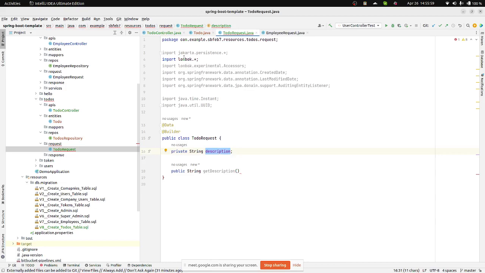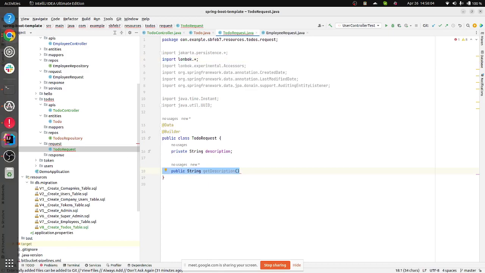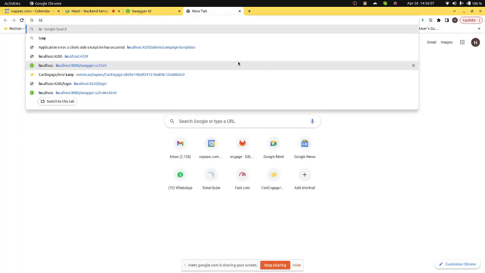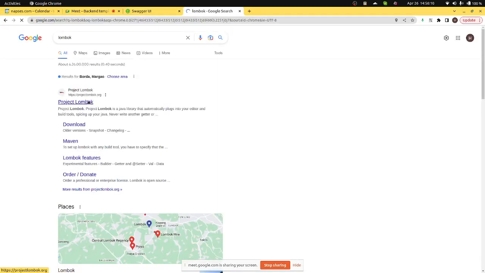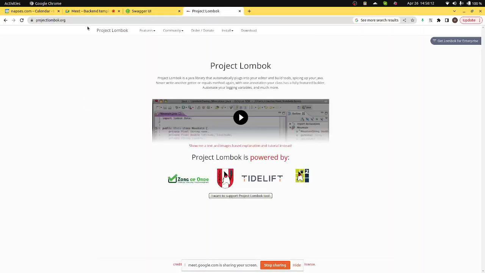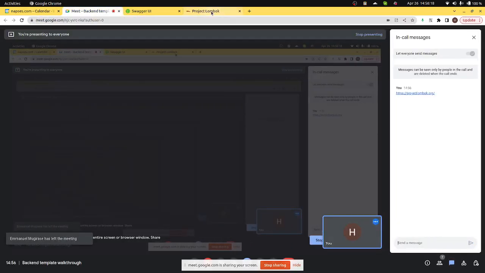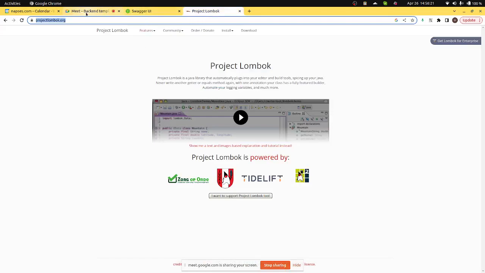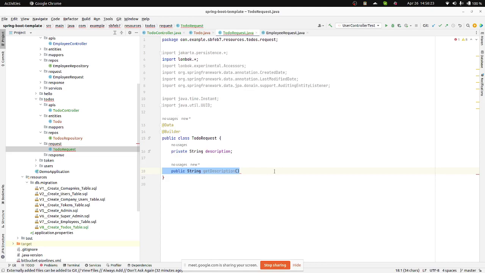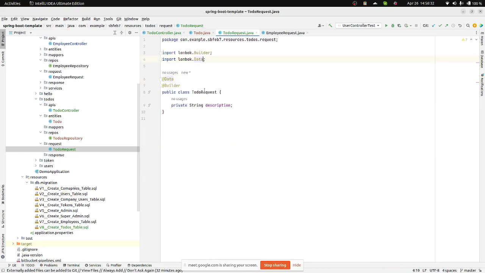And if you see here, we are using Lombok as a dependency. I can show you the basic thing about Lombok, but we'll take a separate class about that. So I'll just ping you guys, and in the meantime, whenever you get free time, you can check this out. We don't need to write any methods over here. It will automatically generate everything for us. So this is just a plain class, right? We're just taking whatever we actually required. This closely represents the JSON that we want as a request parameter.